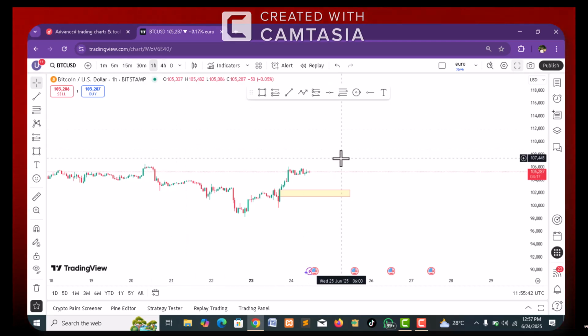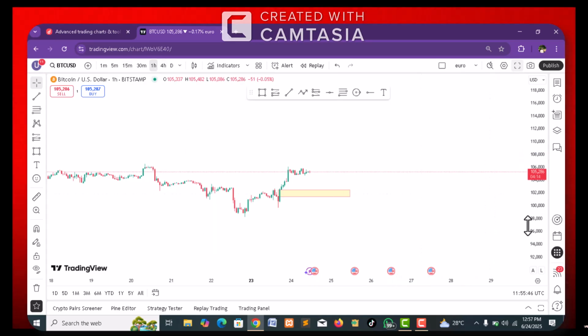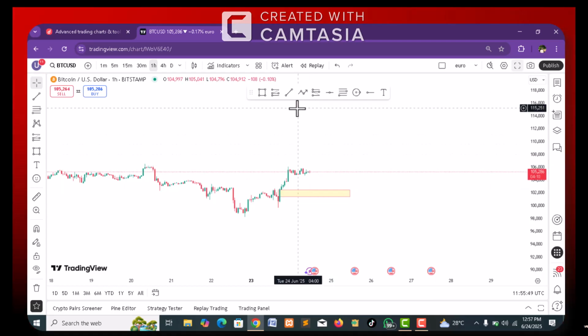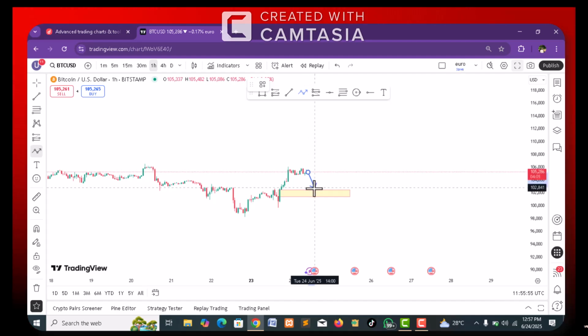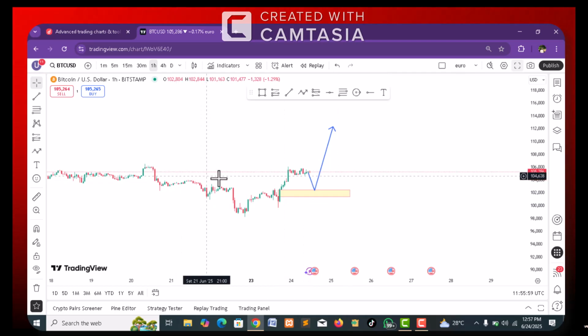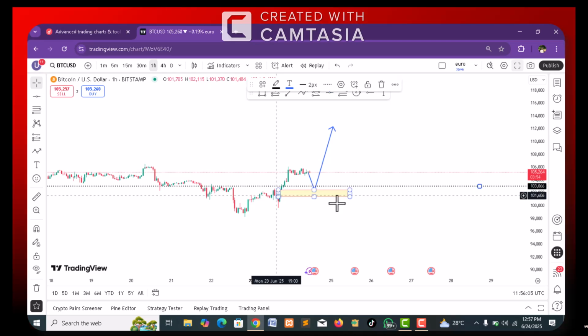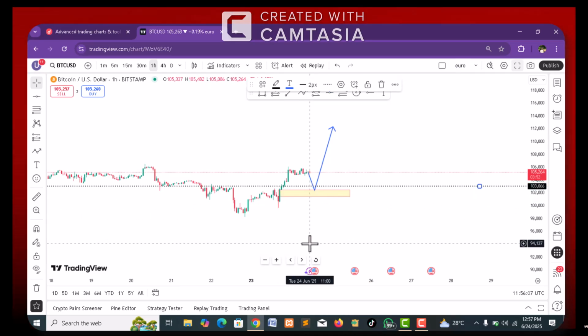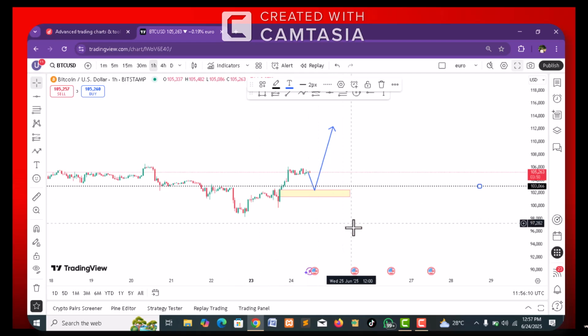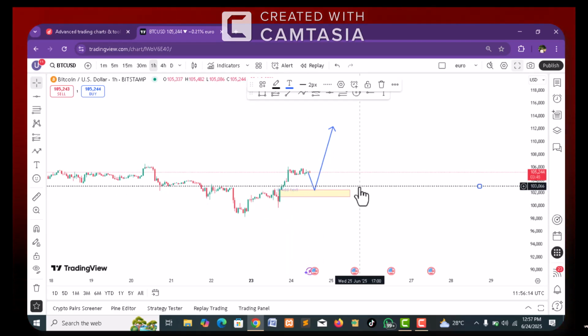Okay, in the 1 hour time frame, this is trying to tell us that this market is going to drop here and move all the way up. We all know that there is a retracement in forex, so this market is going to drop all the way here and move up. And we know that there is a rejection zone here. This is also giving us a confirmation that this fair value gap might be respected, or the order block.